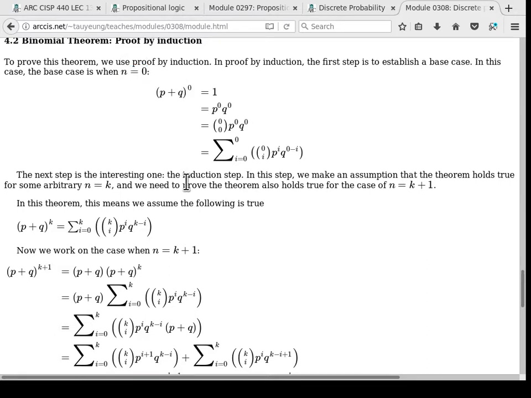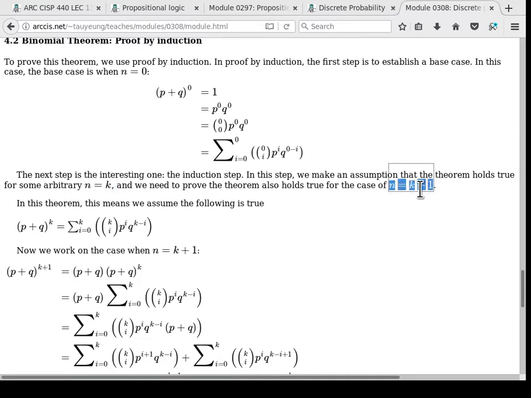And then we have at least one induction step. Sometimes we have two, or more. An induction step is basically making an assumption that the theorem is true for the case when n equals k, such as in this case. We assume the theorem is true for the case when n equals k. So we have to use this particular assumption to prove the very specific case that when n equals k plus 1, the theorem is true as well.